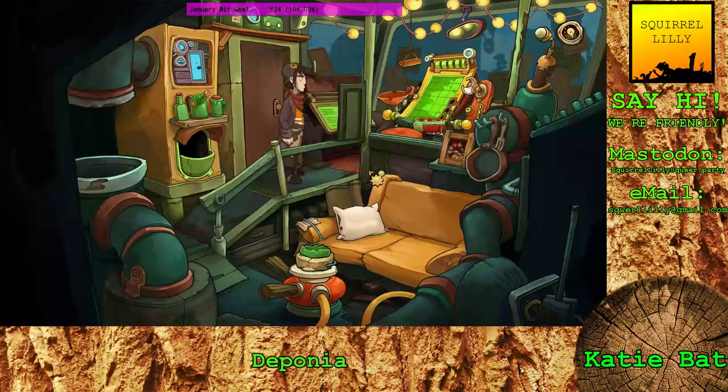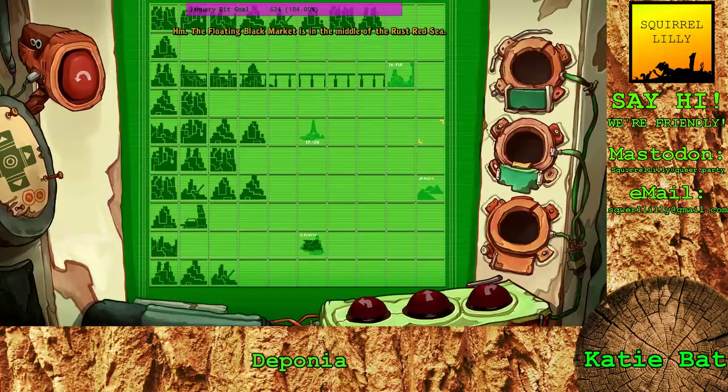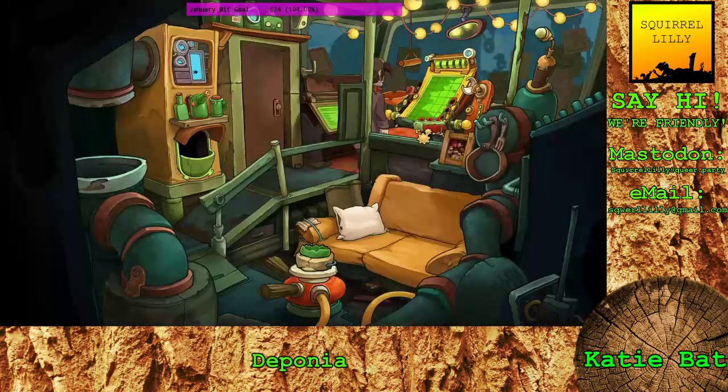All right. Achievement unlocked. Huzzah with booze and so forth. I can't leave here, not without Gold. Oh, okay. That makes sense. The floating black market is in the middle of the rust-red sea, far from the cruiser routes of the Organon. That's good.